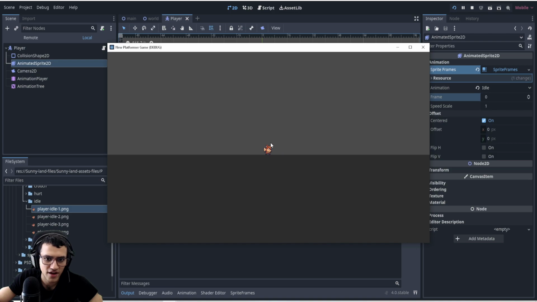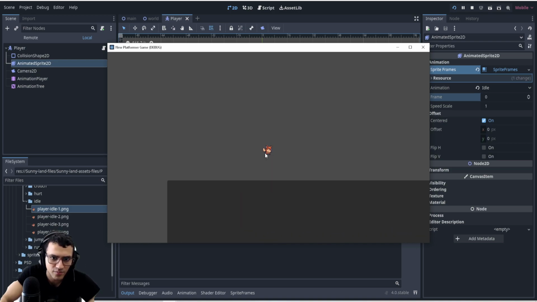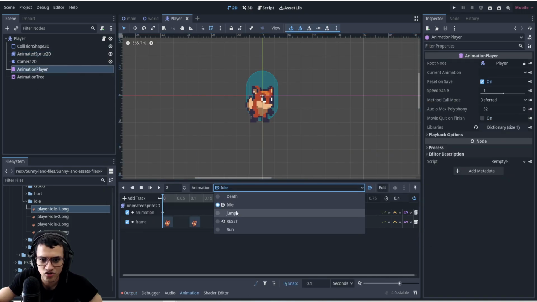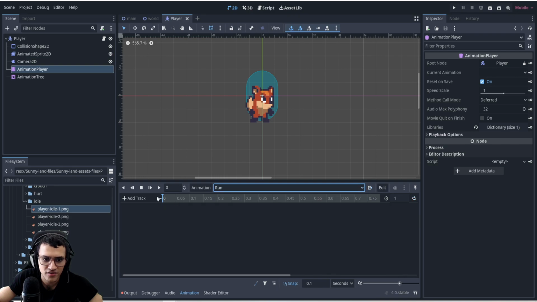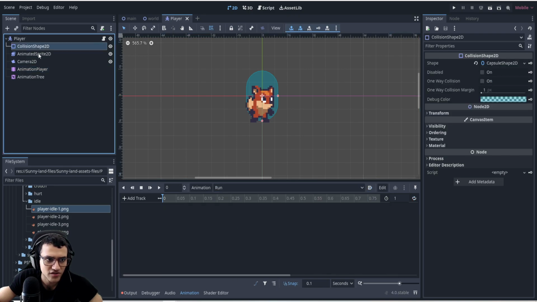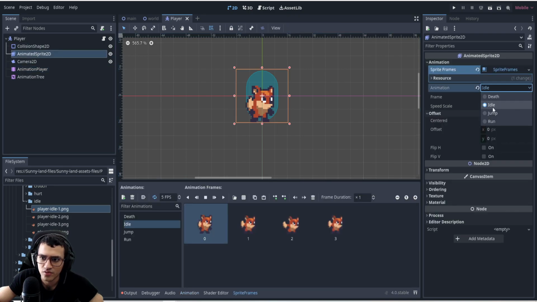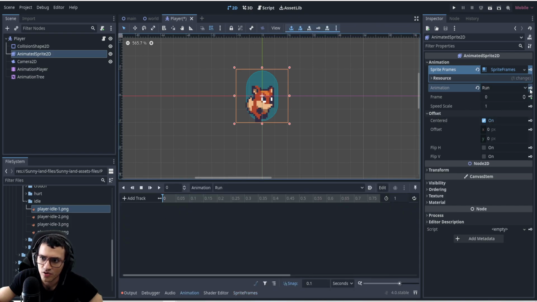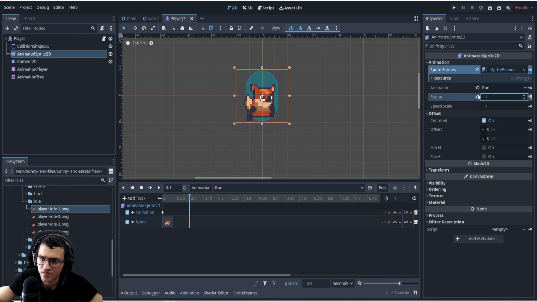All right, we now have our animation playing idle. So we can still move and everything, and it plays idle. So it's working pretty nice. So now let's do that same thing for jump. Or sorry, not jump, run. Let's do that for run. So let's make sure we select our animated sprite. We go to jump or run, and then animation. And we're going to key the animation. We're going to key the frame. I'm going to go to 0.1, make sure this next frame is selected. Again, next frame.